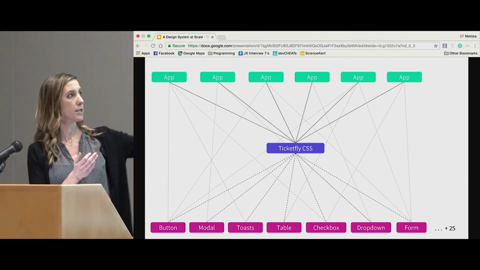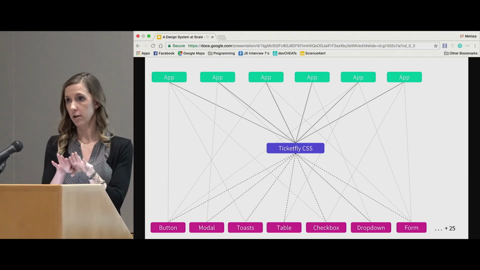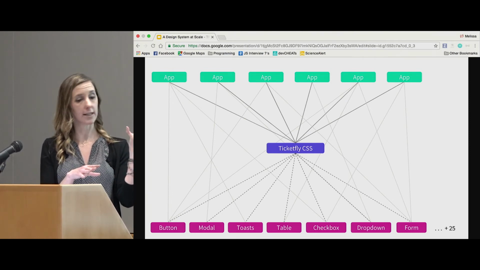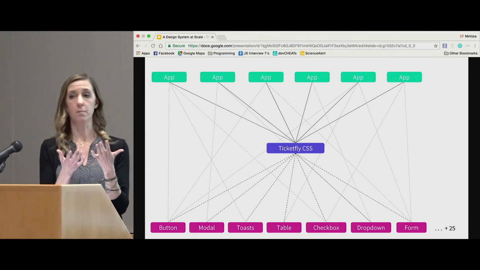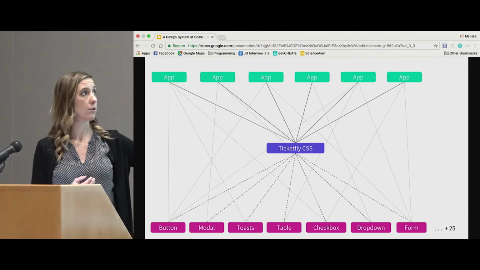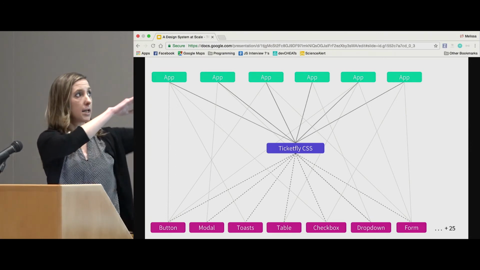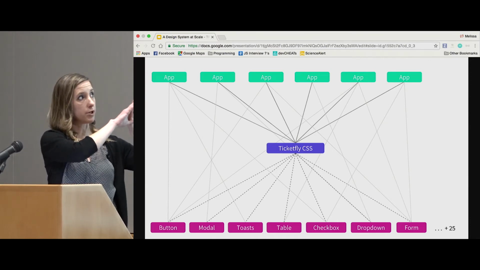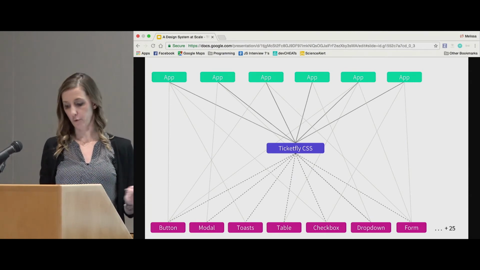So when the components and the CSS are installed in the parent app, they're installed alongside each other. So what that means is that the components are going to inherit the Ticketfly CSS from whatever version the parent app is using. And that's why there needs to be that major version agreement. So if Ticketfly CSS is at version 3, but your button's only at version 2, when they both get installed together alongside each other, it's going to inherit from that higher version, and things could break. Okay, so that's why we have that major version agreement. And this is fine as long as that's communicated and everyone's aware of that.